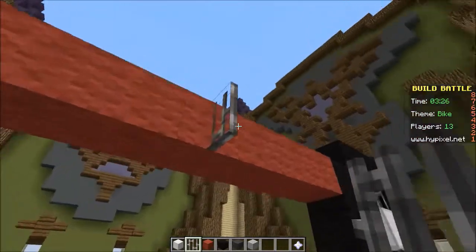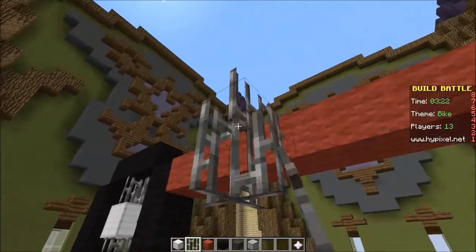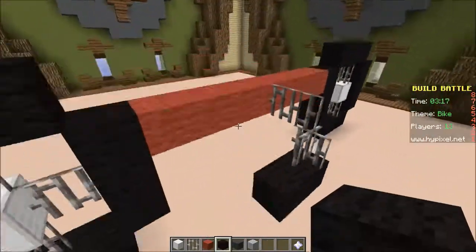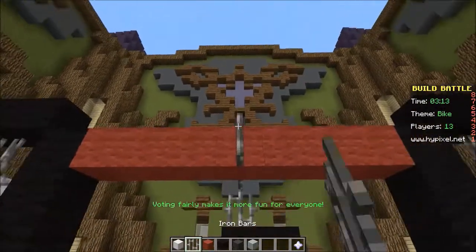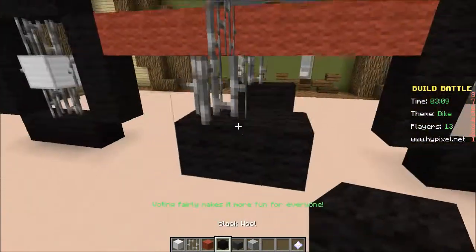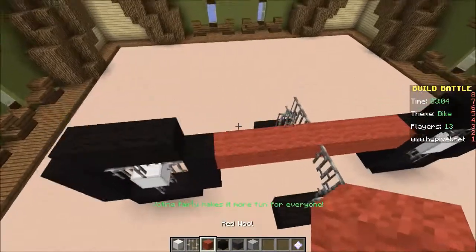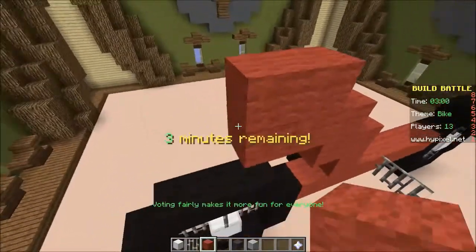Okay, so this should kind of go like this. Like so. And then it should be kind of like this. That's kind of an iffy pedal structure, but oh well. We'll roll with it, I guess. There. Okay. Pedals? Sort of? Not really. Okay, well, let's develop a handlebar.